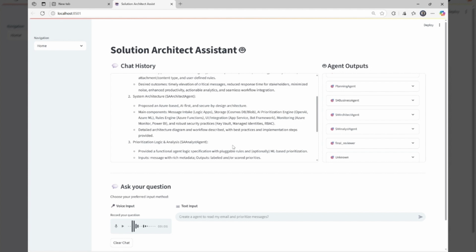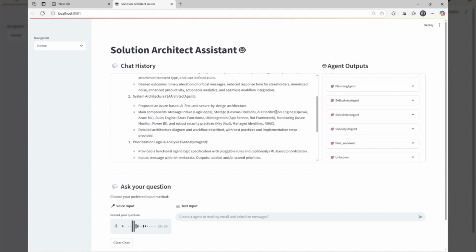So in that way, even if I'm driving and things like that, if I still have to brainstorm and find ideas, I can do it. Or we can also take the entire architecture agent, the business agent and analyst agent output, and play it back also. That can be added in the future as well.